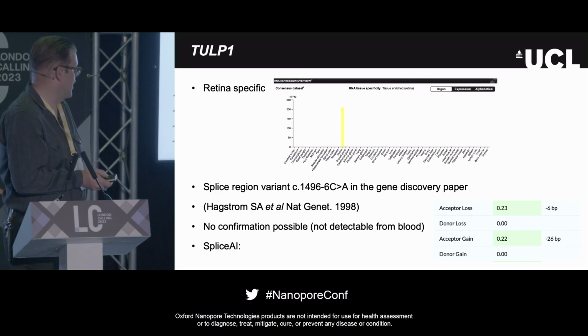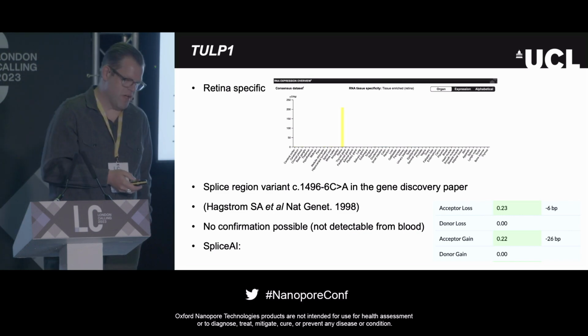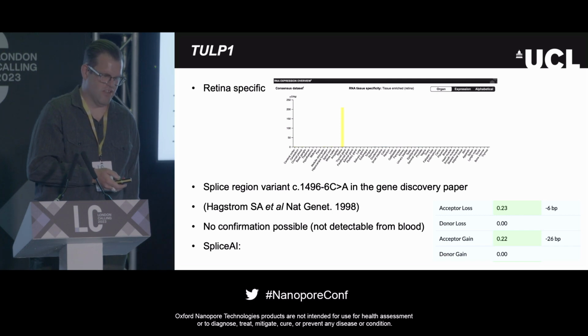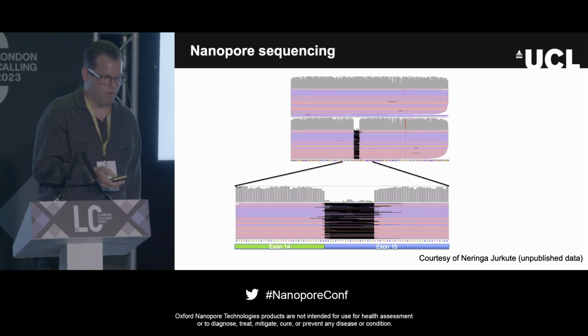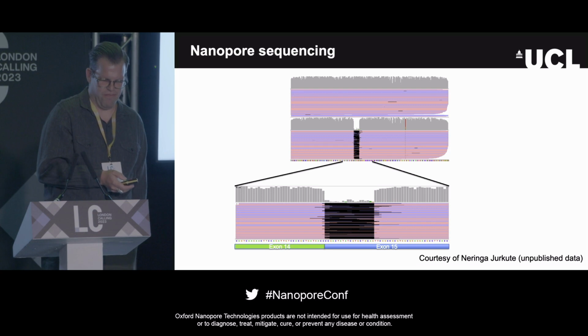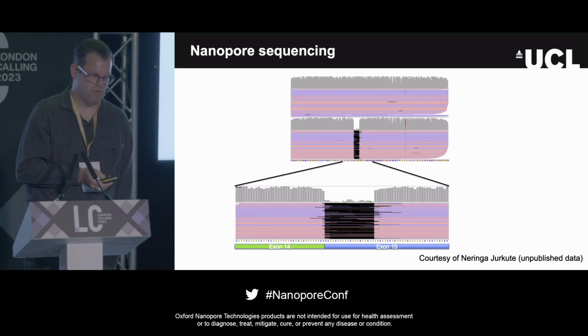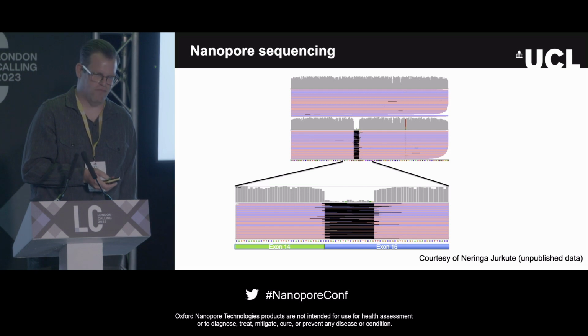And so just to take that a little bit further, we can use this same method to detect splice alteration in genes that aren't expressed outside the retina at all. This is a gene called TOPORS. The discovery of this goes back to 1998, and this mutation was actually in that discovery paper. And we're able to finally characterize the effect of that mutation using nanopore sequencing, and what it leads to is a frame shift, an alteration of splice site usage in exon 15.